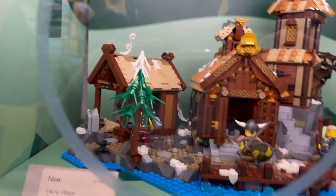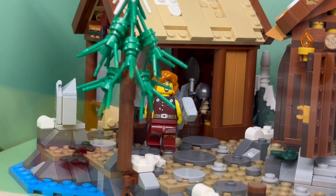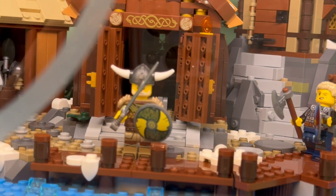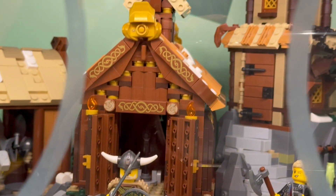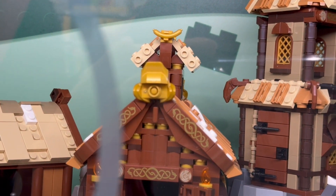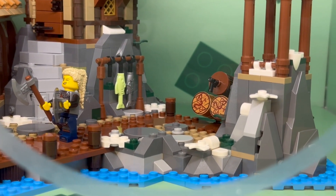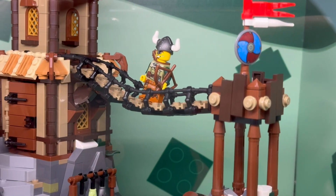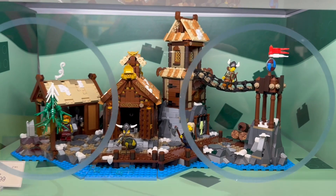I like the snow-capped tree, and there's a blacksmith just back there with a range of tools in the hut. Then we've got what I imagine is the Viking Chief. I like the details on this, and they've used the golden sausage part there - that's quite a good detail. There's another Viking minifigure with some fish hanging up, and we've got a lookout tower section with another Viking on it. I think this is overall a really good value set.